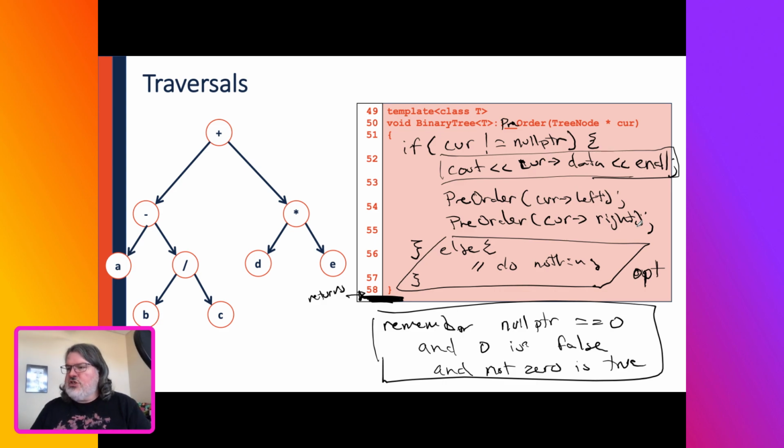I just thought I'd show it so it was a little bit clearer for people that were confused about what was happening, that were asking what the base case was. And the base case existed even if I didn't write else, and the base case is do nothing. I'm at a null. And if I was writing it, I would not have written the else.